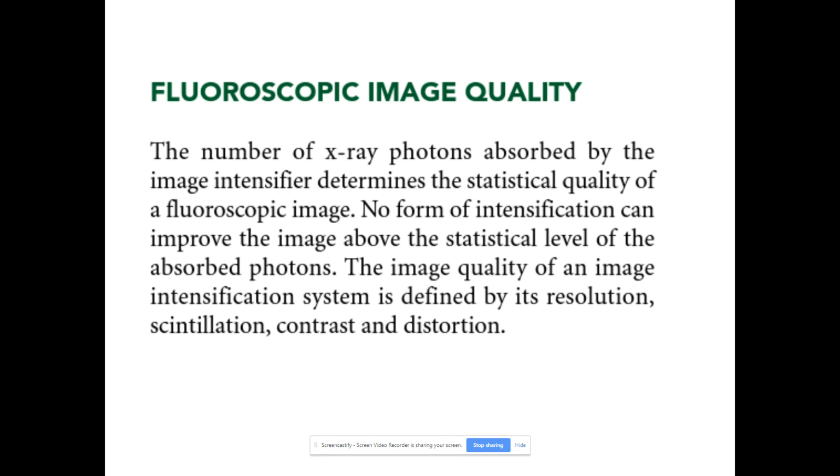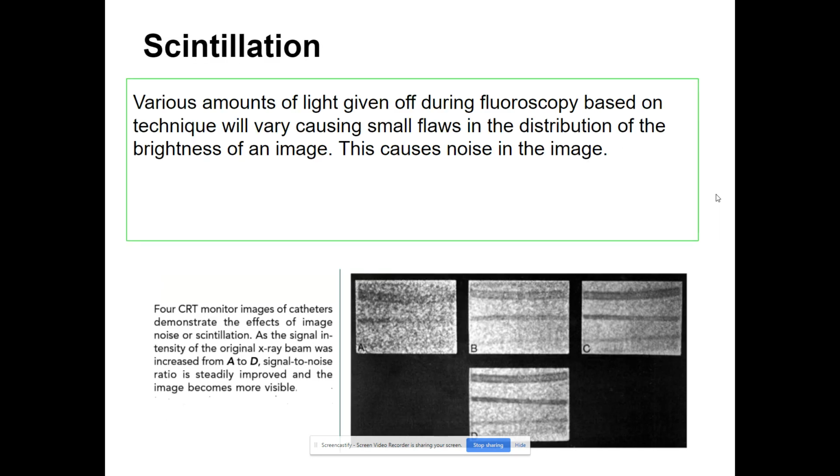But there are some other issues that can go on besides not using enough radiation. If you don't use enough radiation, you get noise. And you can see what happened here. If you provide the system with more signal, basically more data, because you use more radiation, see how it all goes together, you get a better image.